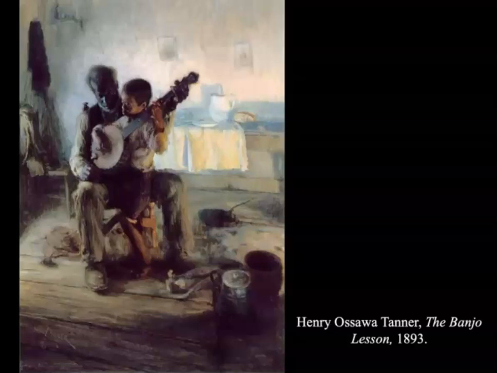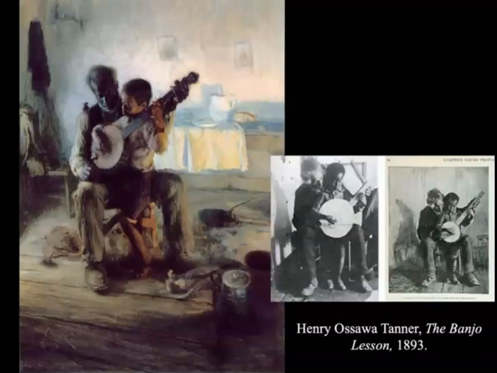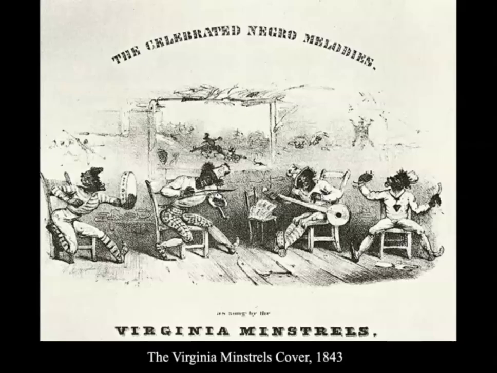A lot of information that focuses on this work talks about what Tanner was trying to depict. He did study a lot of images of figures playing banjos to try to get the right scene for this particular work and to get the proportions and ideas right. But a lot of his work is in reference to some of the racist issues and ideas circling in the South at the time, especially among minstrel shows, and the way that Black men were being portrayed.